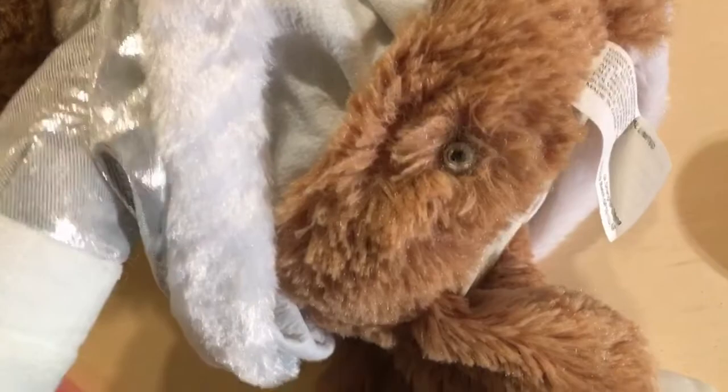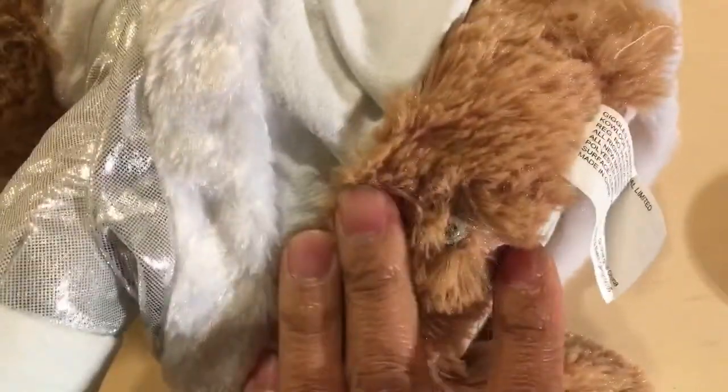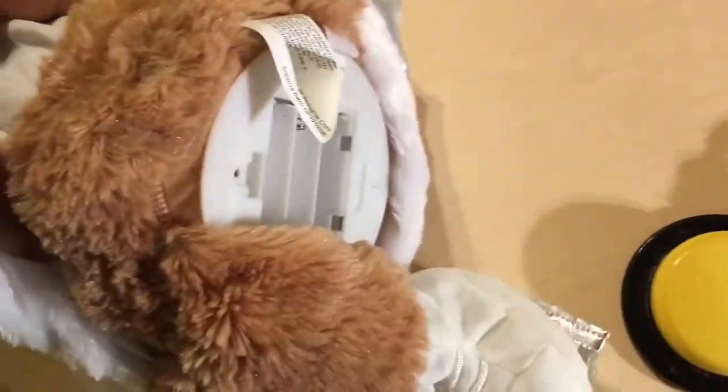I went ahead and glued in the adapter jack, and it actually didn't require any stitching because everything just kind of got glued in place. Now we're going to put the batteries back and give it another try. And that concludes the modification for our switch adaptive toy.